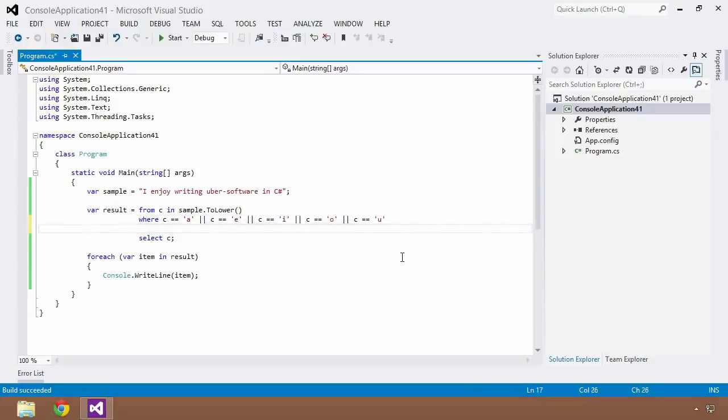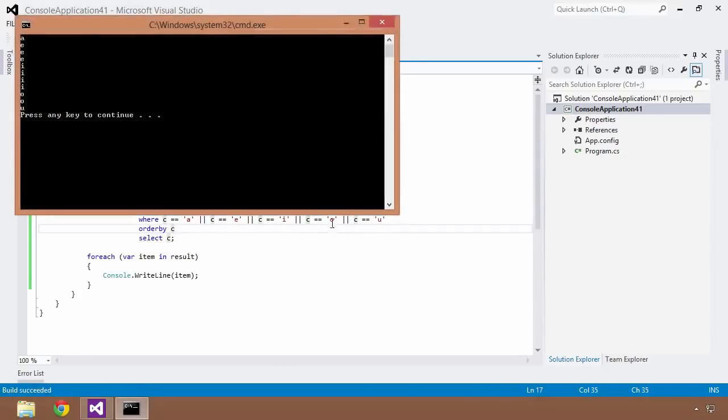Well, it's quite simple. We merely add another statement in here called order by. Now, what do you want to order by? Well, since I'm really only working with the variable C within this query, which is a character, that's really all I have to do some ordering by. So I'm really going to say I want to order this by C, and now I can save and rerun this.